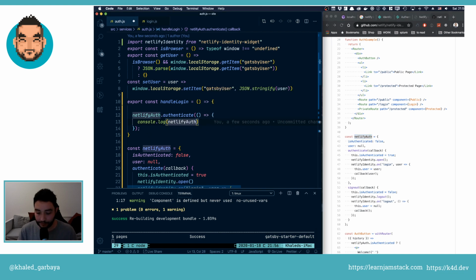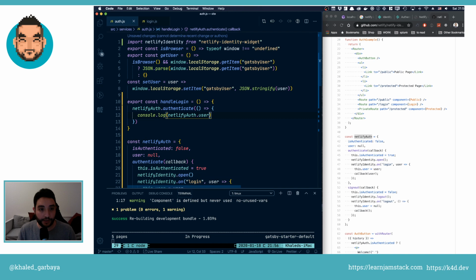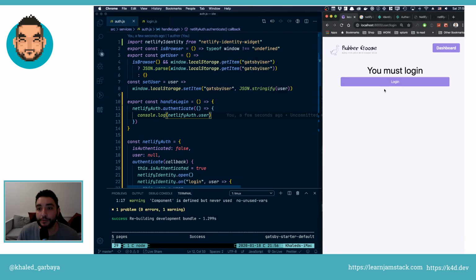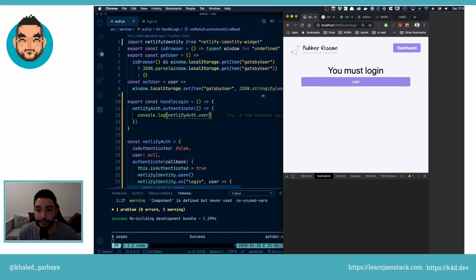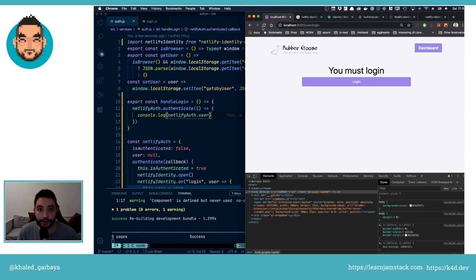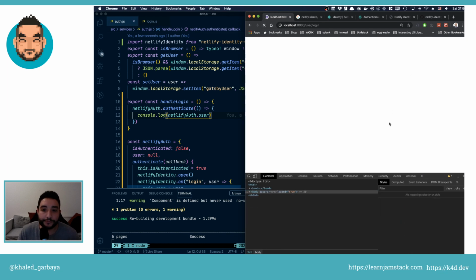So this dot user, this should have something when we do the login. So hopefully when I go here now and click login, and nothing happens. Let's see. Okay, let's remove this. Refresh.